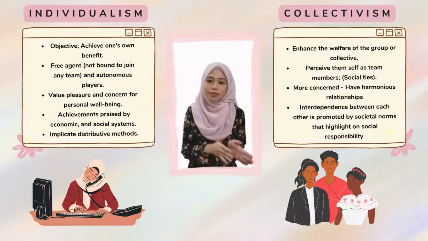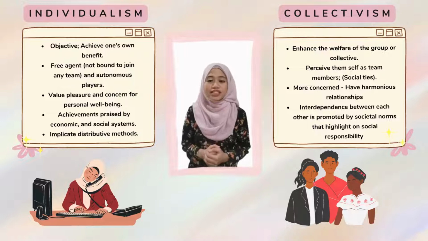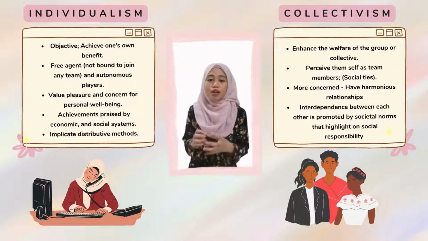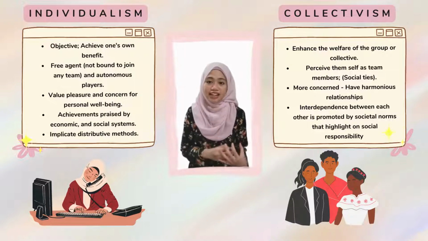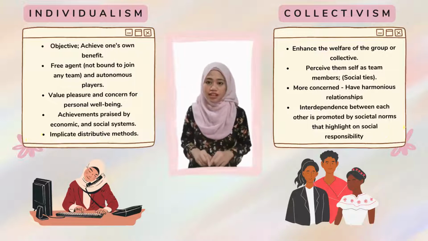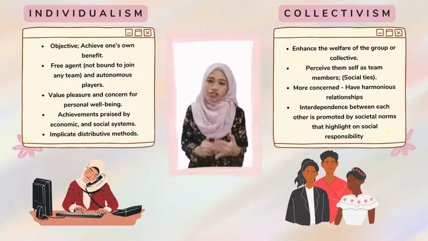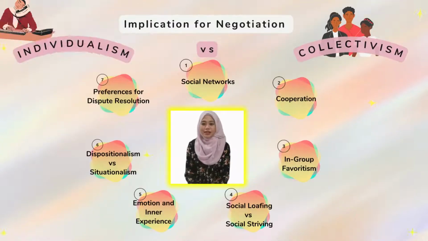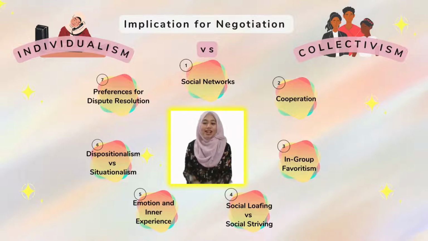Individualism and collectivism can be seen by the difference in some countries when negotiating. For example, United States, Germany, and Australia people score highly in individualism, while Pacific Rim countries such as China and Japan tend to be more collectivist. This thought process influences the way societies are organized and decisions are made. Next is implication for social negotiation for individualism and collectivism.